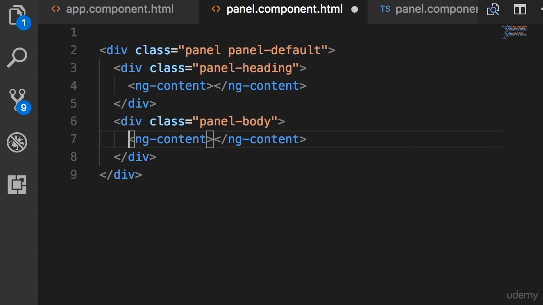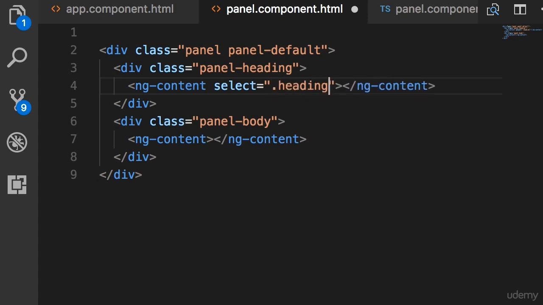Now here we have two ngContent elements. Somehow we need to distinguish them. We need to give them some kind of identifier. So we use the select attribute, and set this to a CSS selector. We can reference a class, an ID, or an element. So here I'm going to use a CSS class like .heading.